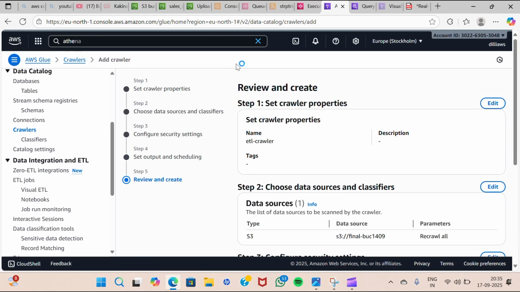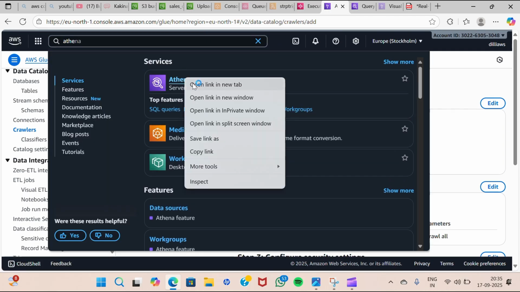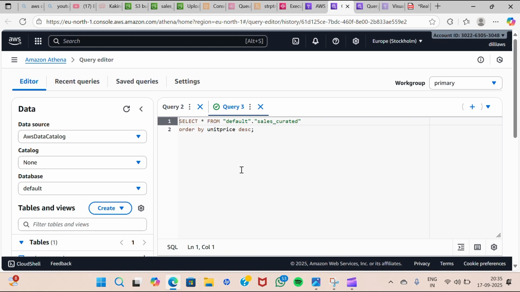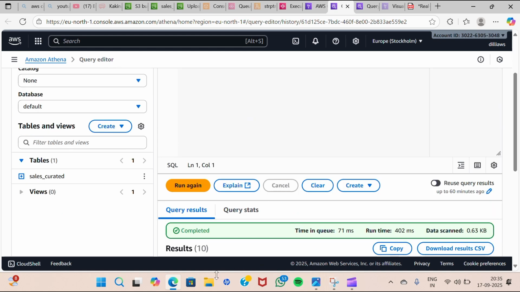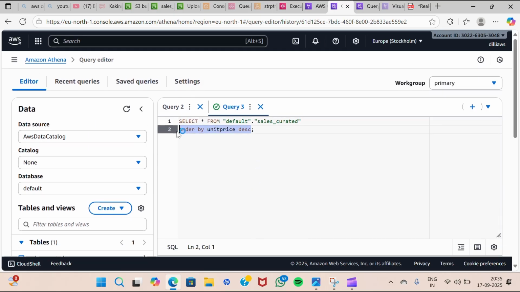After creating the crawler, now search for Athena. So this is our Athena. This crawler will create a catalog of the data. It has the files that I showed in this S3 bucket, so now all of this will be in this catalog.